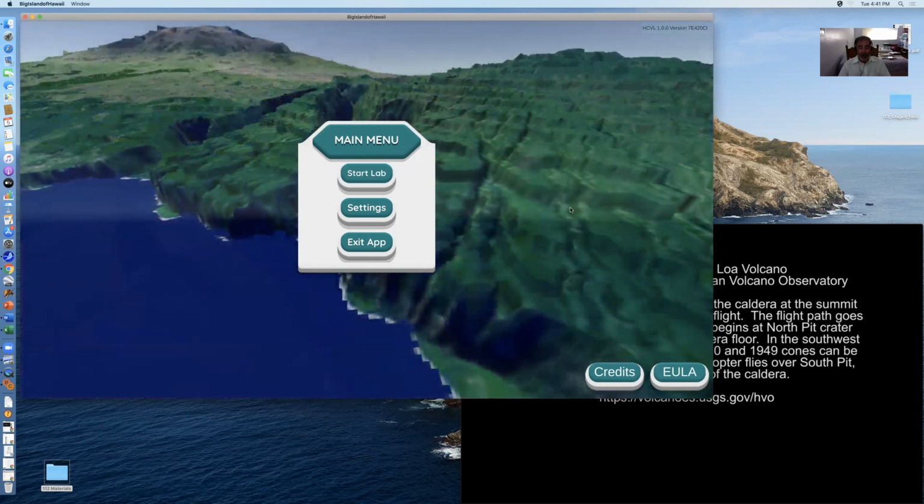What I want to illustrate, since it'll take a while to start the lab, is that you'll hear your computer start to whir and increase in temperature. The reason why it takes so long to start the lab, and why your temperature is going to increase and you hear the fan, is that if you look at the scenes in the background of the startup view, there's a tremendous amount of data being displayed for the Big Island of Hawaii.